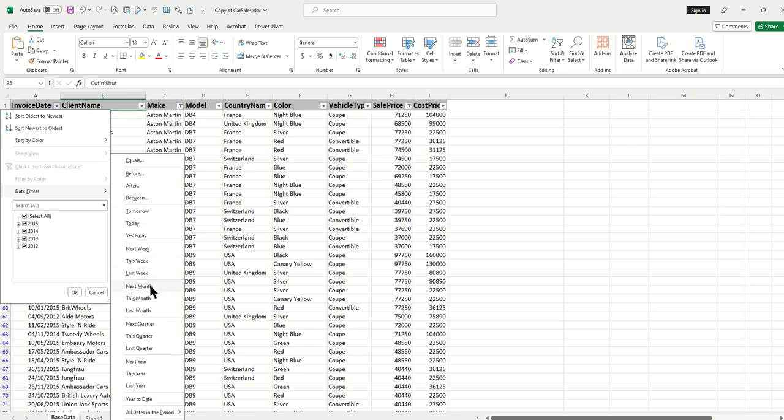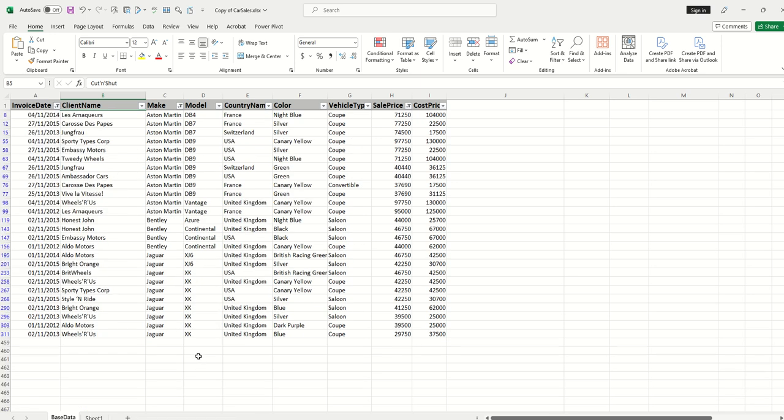But I'm going to come all the way down in this list, and you're going to see all dates in the period. And I said a moment ago, for invoice date, I just want to see any invoice for the month of November. So we're clicking on November, and you'll see it filters that information down. Once again, looking at our status bar, we have 26 records of 457.